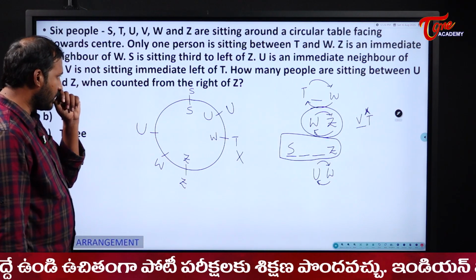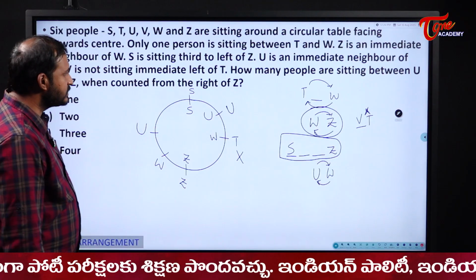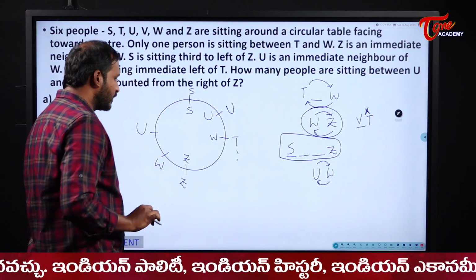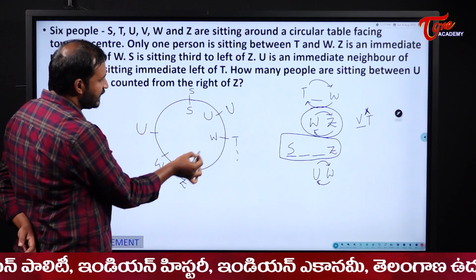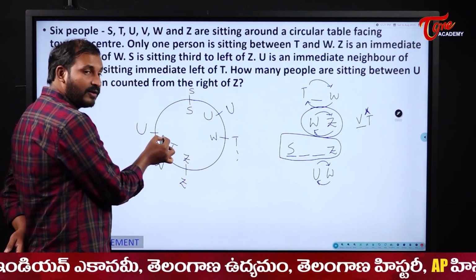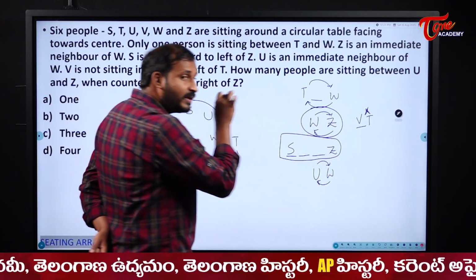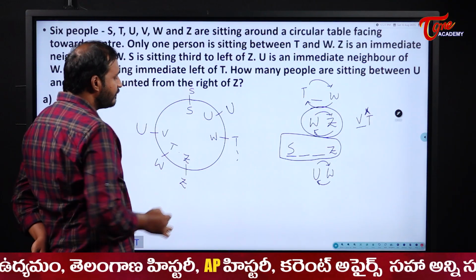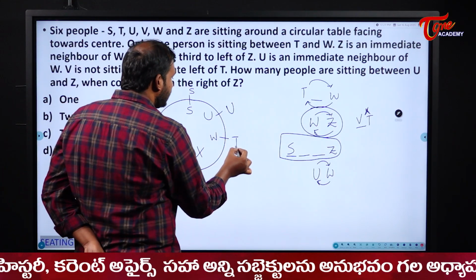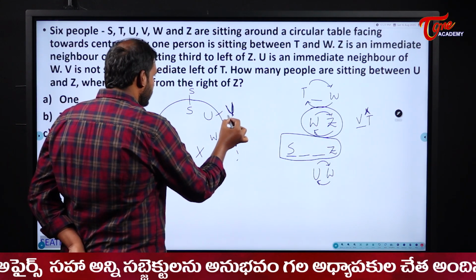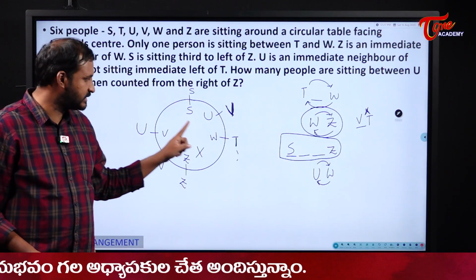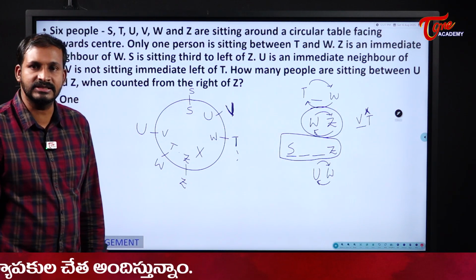Now come to the inner one. Between T and W, inward, I can take T here. But what happens here, students? This will become the left of T, right? V should not be on the left. So, if I take V here, V is becoming left of T. That means the inner arrangement is wrong for me here. For T, V is to the right side. They are telling that it should not be left, but it can be on the right side, right? Yes. So, the outer one is the correct arrangement for us.